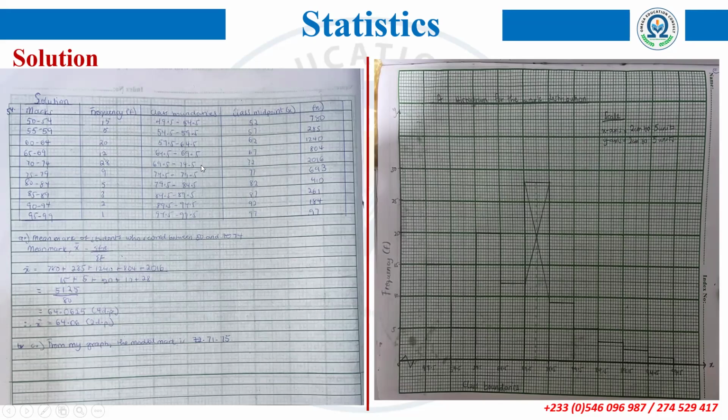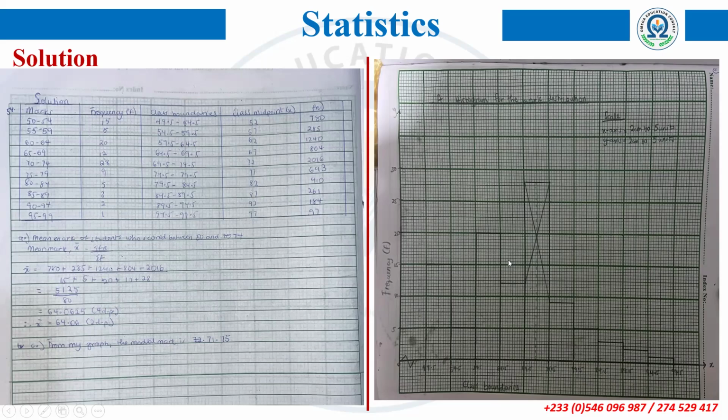I've told you the order in which you state your columns doesn't really matter. Maybe you read through the question and you realize that you need a class midpoint, you need class boundaries, you need whatever. So you did this. And in so doing, you should know that using the class boundaries, you can usually find your class midpoint, though for the class midpoint, you can use the limits as well. So that will be it for the explanation of that one.